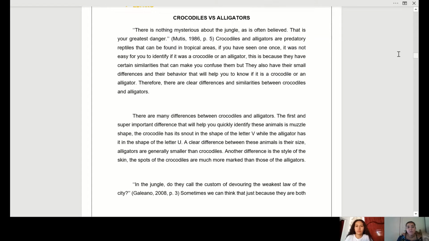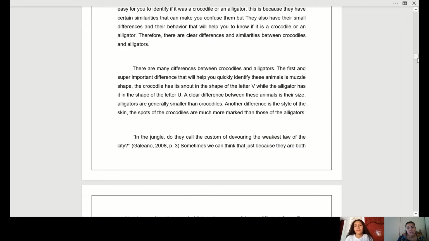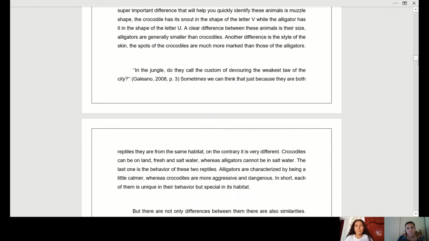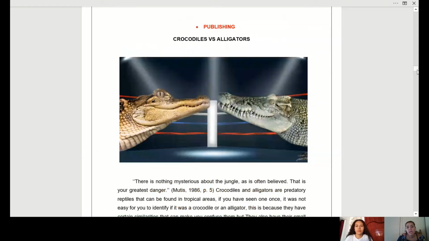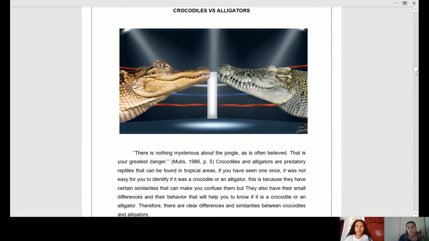As you can see, crocodiles versus alligators is our comparing and contrast essay. So the last step is publishing. Once you complete the other steps, you can publish your homework. In this case, we only need to send the homework with all errors corrected.